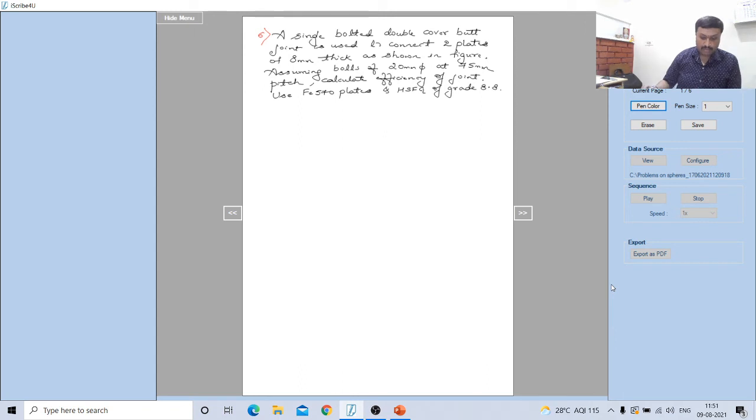So it is a single bolted double cover butt joint. They have given it like this: this is the main plate, along with that the cover plates have been attached on bottom and top. That is nothing but your butt joint, single bolted. Now, always keep in mind, n_e is one for a lap joint and two for a butt joint: single shear failure and double shear failure.